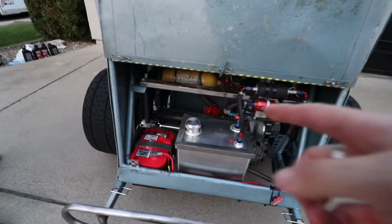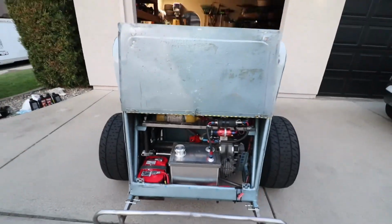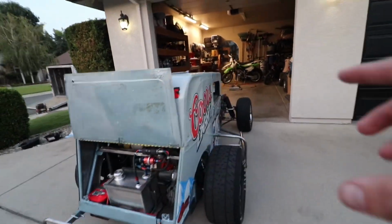So we got the weight off the car there, scaled up, ready to go, changed the oil.